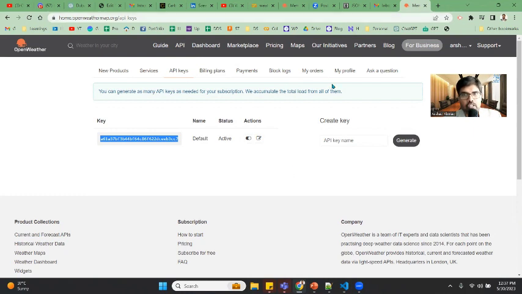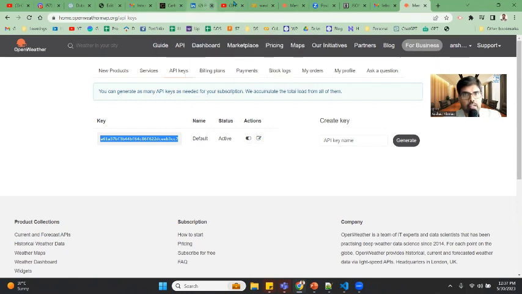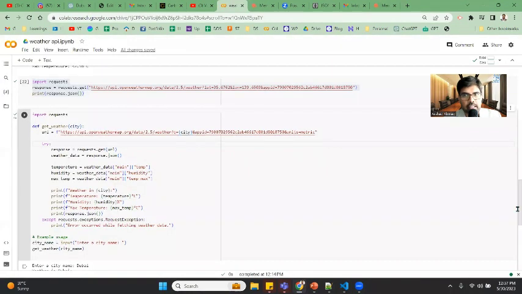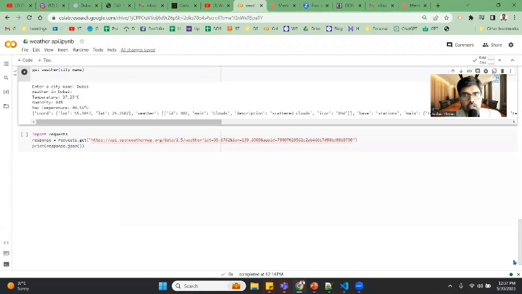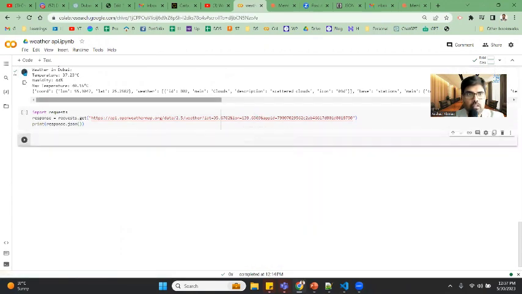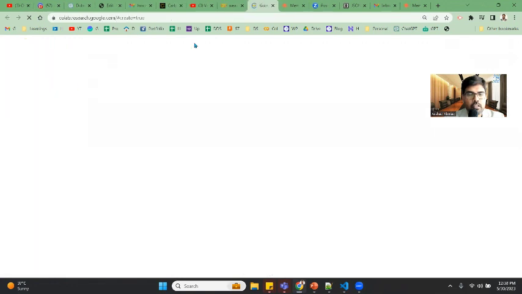So now I have this key, and now I'm going to start my coding. The first step is to get the information of your API key. I'm going to start the coding process completely in a new notebook, so that it is a fresh start.